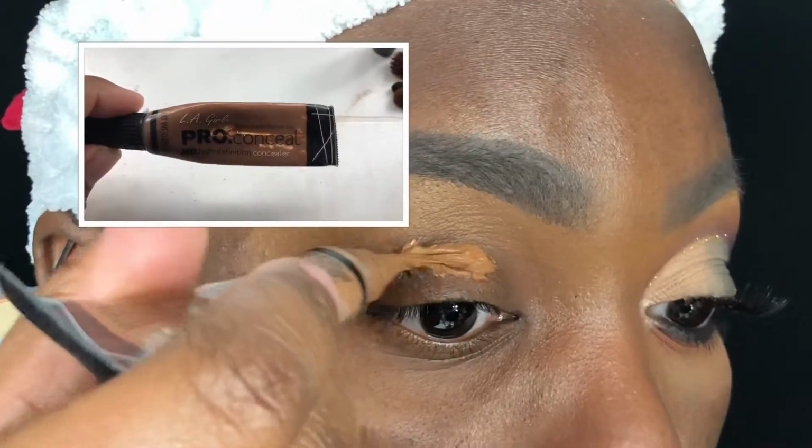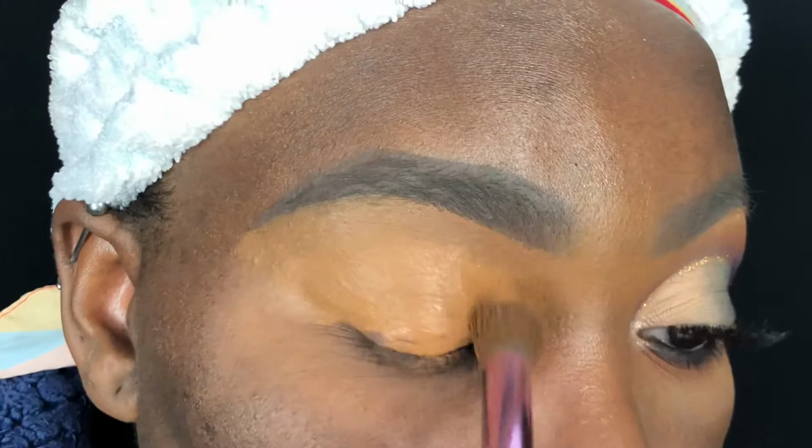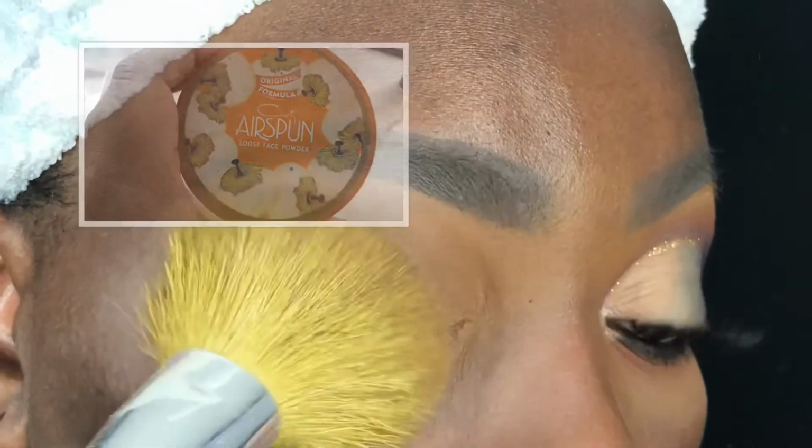First, I'm going to prime my lids using the LA Girl Pro Concealer in the shade Chestnut. Then I'm going to blend it out using my Real Techniques concealer brush, and then I'm going to set it all in place using my Coty Airspun translucent setting powder.